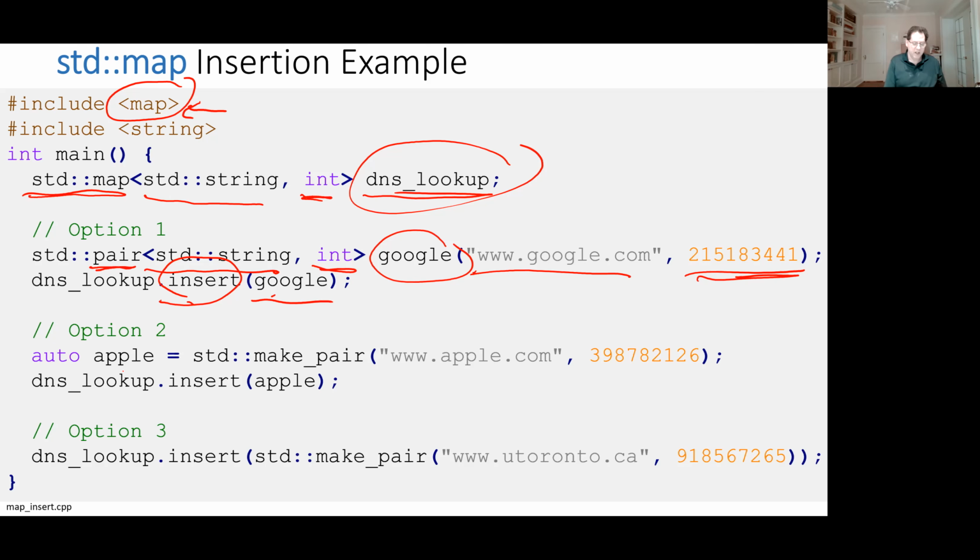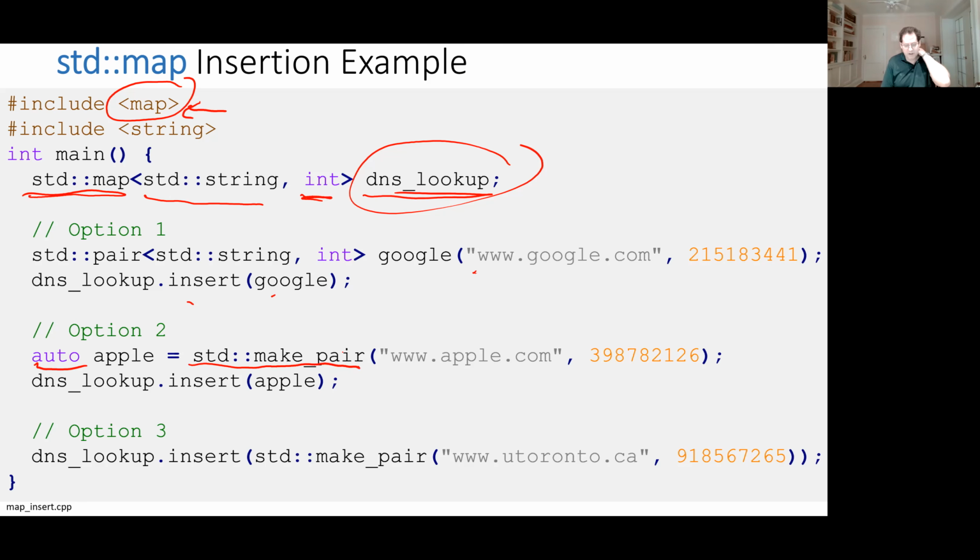Okay, next option is a little bit less typing. I'm going to use the auto keyword, so I don't have to type what kind of variable I should have. And I use this templated function that the standard library gives me called make pair. I just say with this string and this integer, make me a pair out of those. It'll figure out the right types and make me a pair. And then I assign that to this Apple object, and you figure out the type for it too. Okay, so this will all work, and all the types are just figured out.